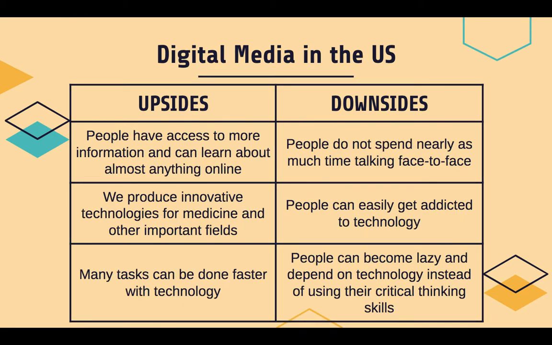So digital media in the US. Again, it's a great thing. People have access to a lot more information, but unfortunately, people also get really addicted to technology. They can become really lazy and depend on technology instead of using their critical thinking skills because they see something on Facebook or Twitter or Instagram and they're like, well, if it's on the internet, it must be true. When that's definitely not the case.